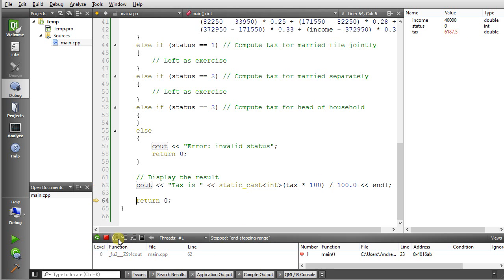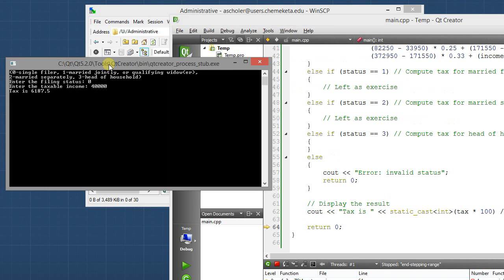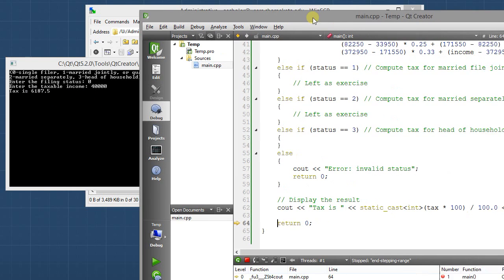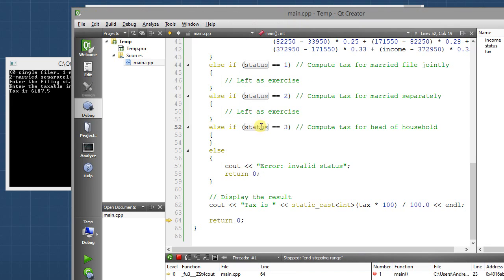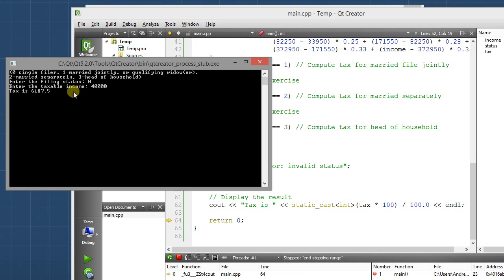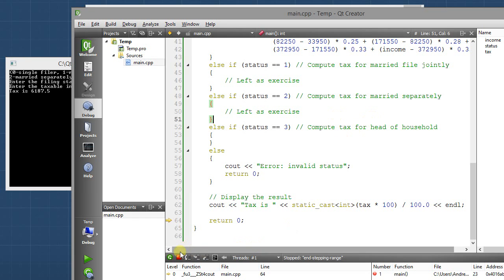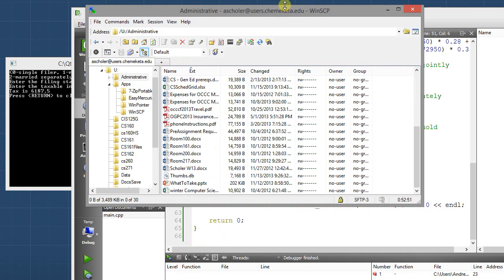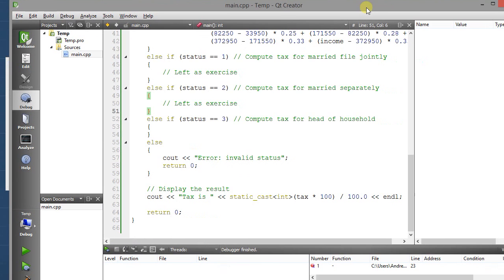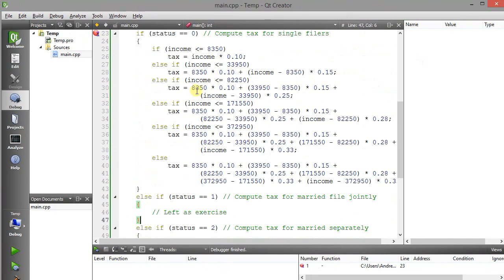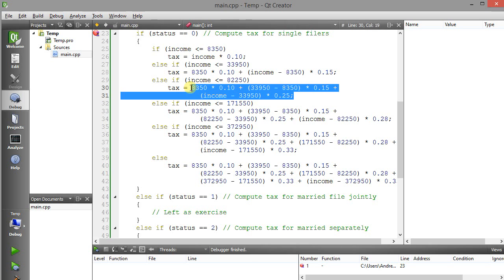If I step it one more time, to see the output, I've got to go pull this back up, and there I can see the output. So I've got to bounce back and forth between working inside Qt Creator, inside the debugger, and going and looking at the output of my program. Now there are times, so let's say my tax is wrong. Something bad happened when I was doing my calculation. I'm not quite sure what. This is a pretty big, ugly expression.